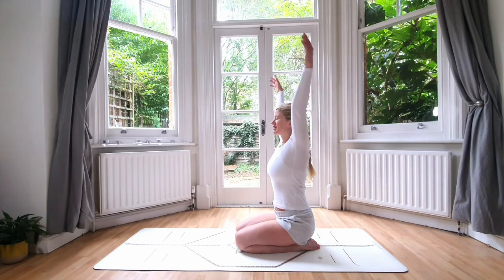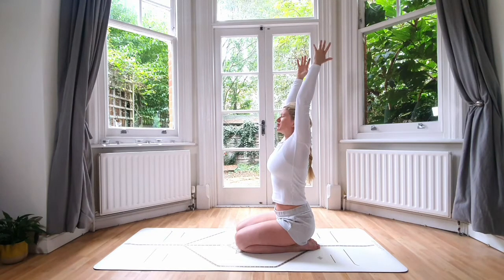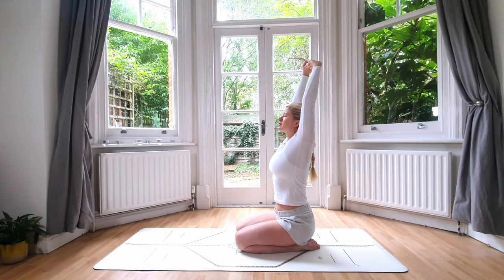Reach your arms up, lengthen the spine, hold it there. It doesn't matter if your shoulders are making cracking noises. Now create a bind with your fingers. Turn the bind towards the ceiling. Keep lengthening.